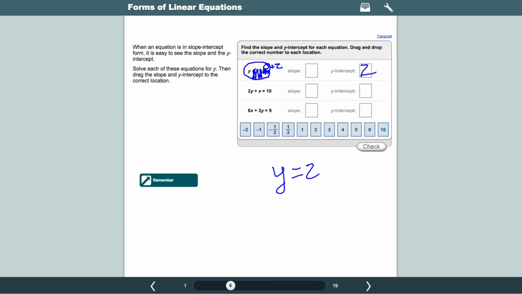Now, my negative x over y doesn't work here because it's not in standard form. In order for it to be standard form, that x would have to be over here. It's not. In this case, it's easier to just solve for y. So plus 2, and we have y equals 4x plus 2, because this goes away. And remember, we're outside the box. That's why I'm adding. Always addition, subtraction outside the box. Now I have this one, and I see my slope is 4, and my y-intercept is plus 2, so there's my 2. And so I'm going to put a 4 right there.